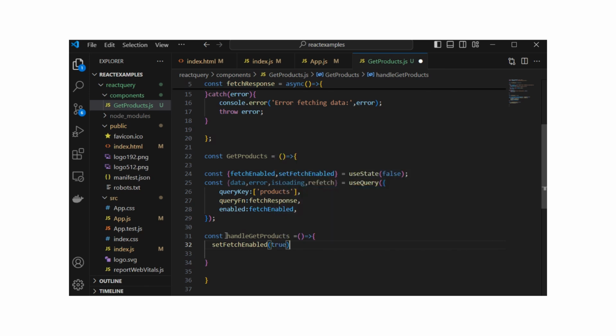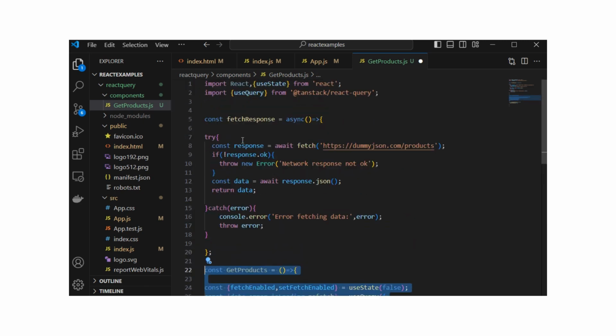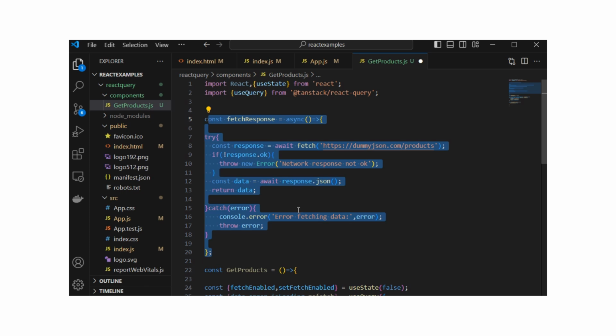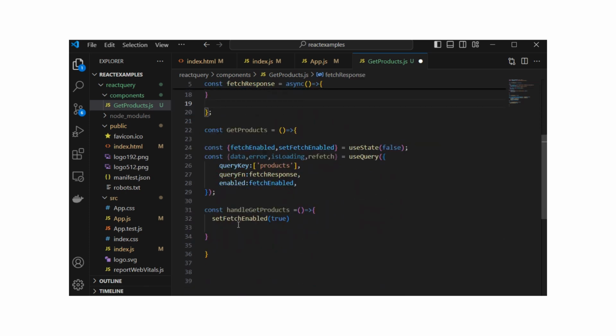So this will be called based on the user action. So that's why we are setting this variable as true, so that it will be triggered. The actual fetch operation will be triggered internally. So that's why we are handling it based on the user action.